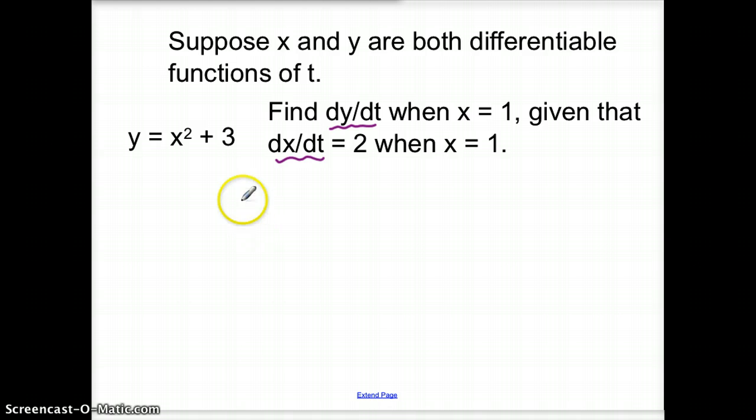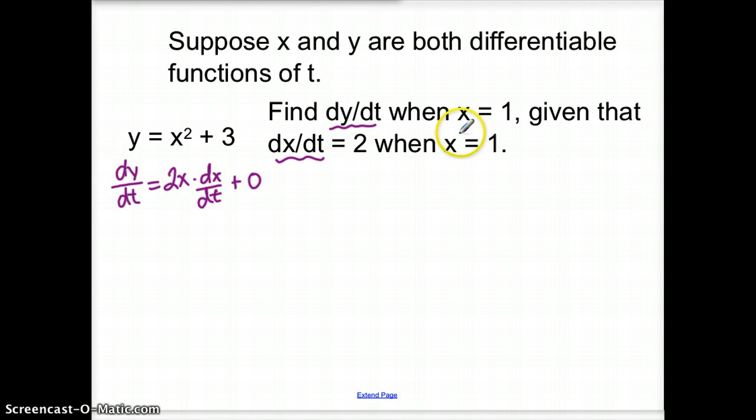So suppose y is a function with t in it and x is a function with t in it. So both of these variables are probably related to each other with time. When we want to take the derivative, we're trying to find dy/dt. Take the derivative of y, which is 1 dy/dt. Take the derivative of x squared, that's 2x, and then dx/dt. So we're taking the derivative with respect to time. It's different than the variable here, so we can't just take the derivative like normal. We have to also multiply by the derivative of x. Plus, and then the derivative of 3, any constant, is always going to be 0. So now we have taken the derivative. We've got these different variables: dy/dt, x, and dx/dt.